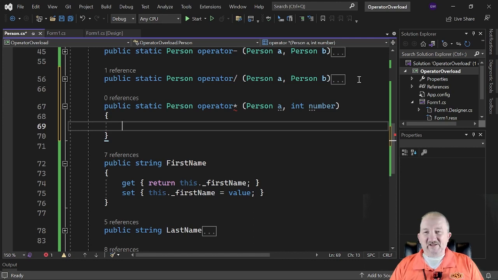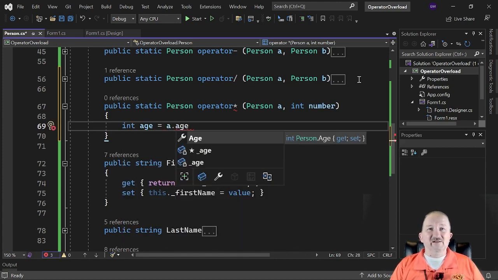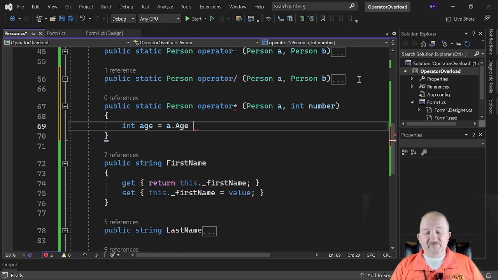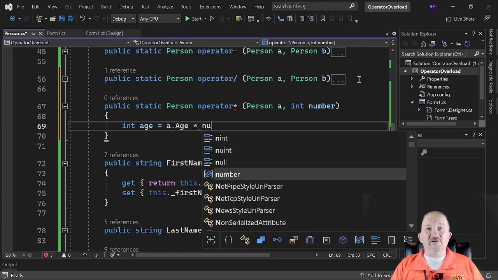So I'm not even accepting a second person this time. So I can't do A times B anymore, but I can do A times another number. And what we're going to do is say int age is A dot age times number.